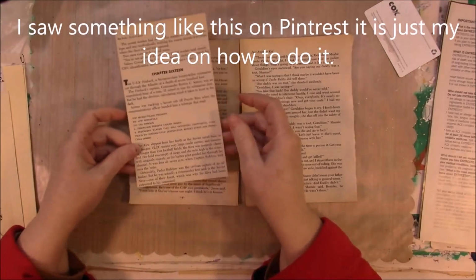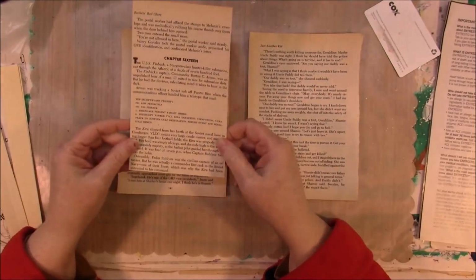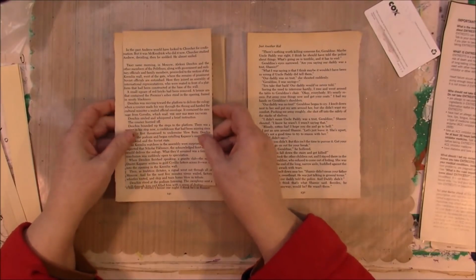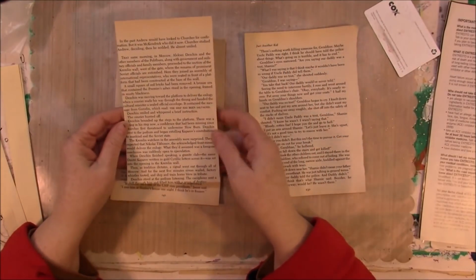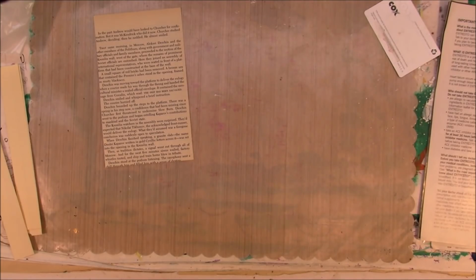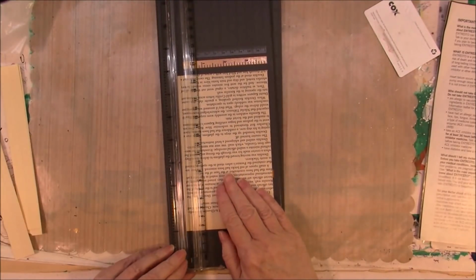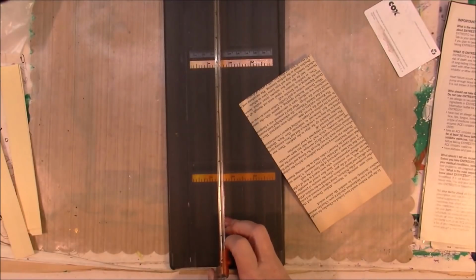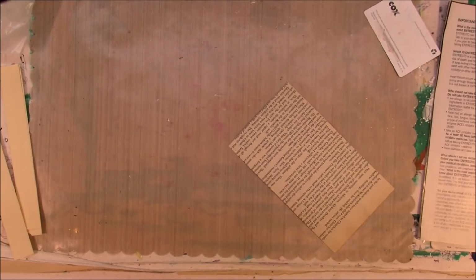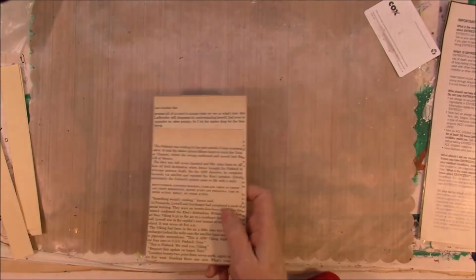And what I do is I cut off, I don't want any of the edges on this particular project. So what I did was I went through and I cut off the bottom and the 2 sides with my paper cutter. I just trimmed it up like so, taking the edges off the page. I didn't worry about the top because we're going to cut angles at the tops, so I thought that would be fine. So I have a little stack of these all ready to go.